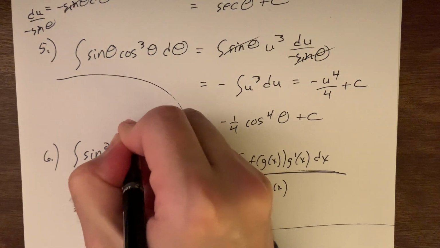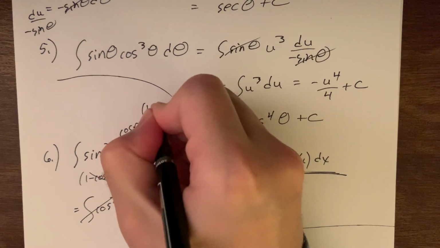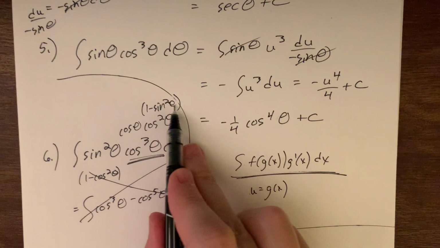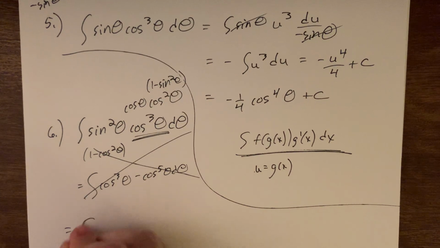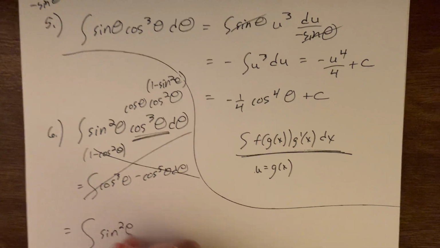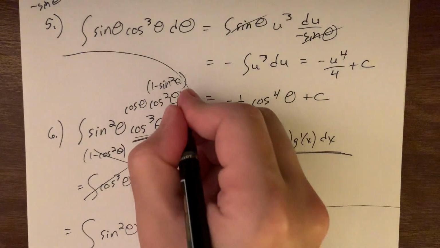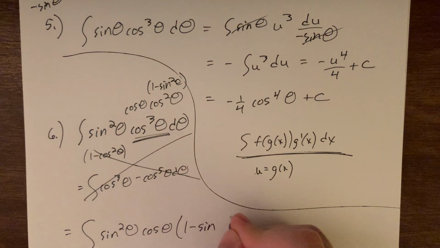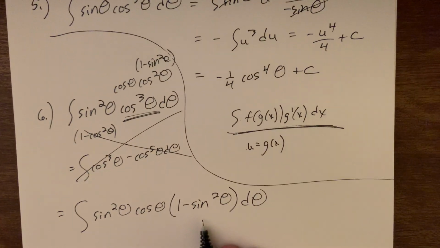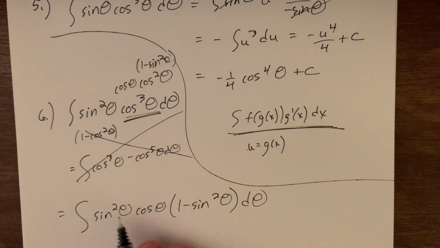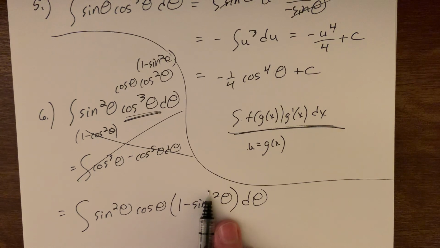Let's make this into cosine times cosine squared, and then the cosine squared we will replace with this. So this is getting a little messy, so let me rewrite everything now. I still have the sine squared. Cosine cubed, I left one cosine behind, and then the other cosine squared I'm replacing with the identity 1 minus sine squared. So sine squared, cosine cubed, where this was cosine and this was cosine squared.